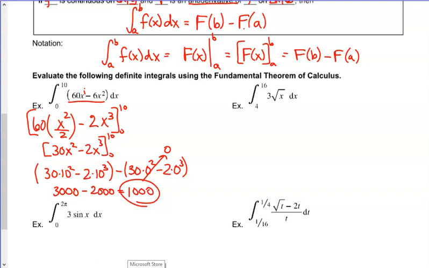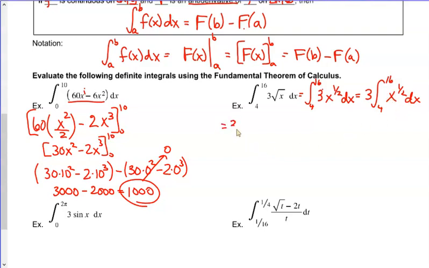This one has a couple things going for us that we can kind of look at. First off, I don't know how to integrate that without it being a power. So I need to change that from 4 to 16 of 3x to the 1/2 power dx. Now, you are more than welcome to go ahead and integrate this like you have in section 4.9, but we also in section 4.9 were taught that we could also pull that number out front. So if you so choose to integrate just 4 to 16 of x to the 1/2 dx, you are more than perfect to be able to do that. So either way works.